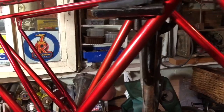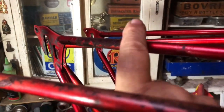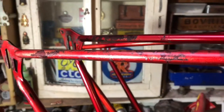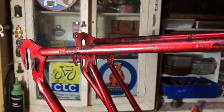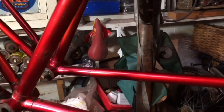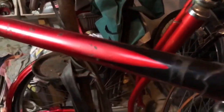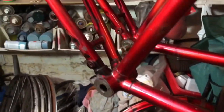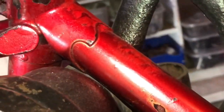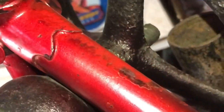I did begin to do a little bit of the scabs on the large frame here. You can see they've basically gone down to the black undercoat — the bonderizing. So I started blocking those down, just block sanding them, and I have to admit I did sort of get carried away a bit. There's some on the top tube and a couple of little bits on the down tube that I just had a bit of a sand at. On the little frame you can see it was painted quite roughly in orange house paint, which I've sanded most of that back off.